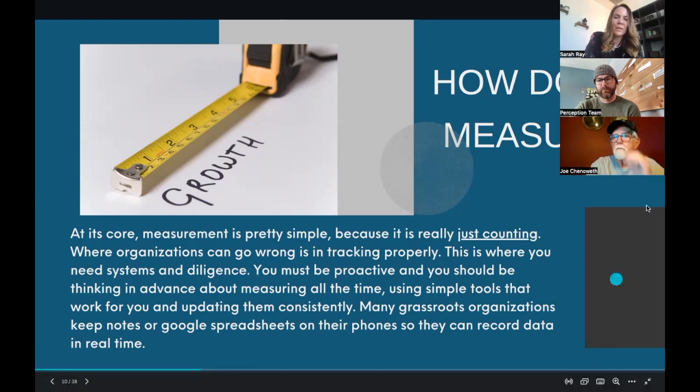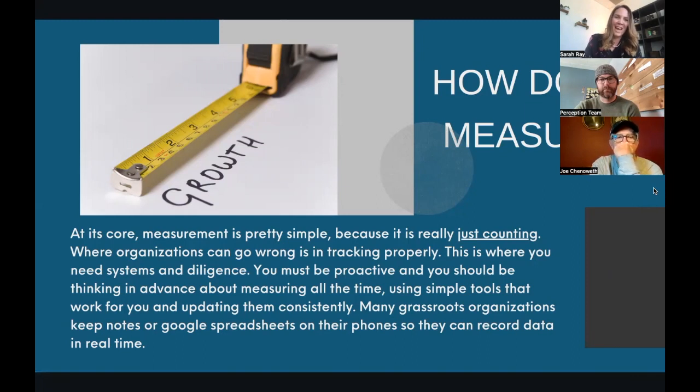So yeah, we ended here last time by saying that at its core, measurement really is just counting. So it tends to be something that most organizations can implement in what they're doing with not a ton of effort or change. The most important part about measurement is that we're doing it consistently and that we've been proactive to think through what it is that we actually do want to measure and why those things are worth counting. Because really we're adding administration to what we're doing when we start to do this, and nobody wants to be fully bogged down by a whole lot of extraneous administration.